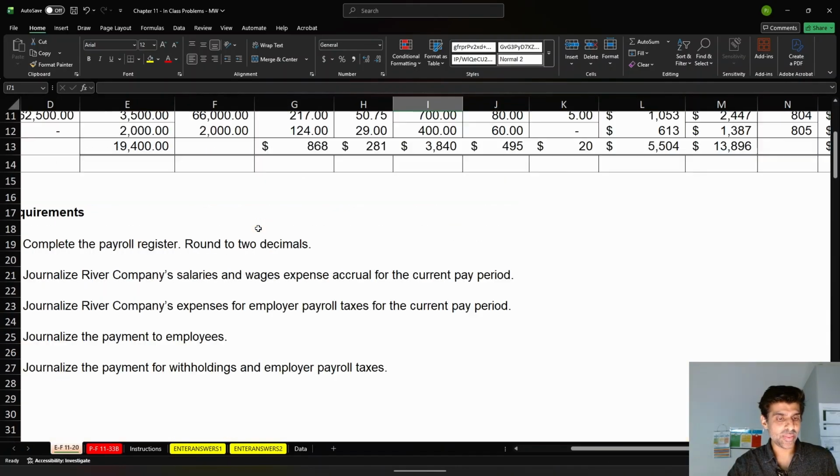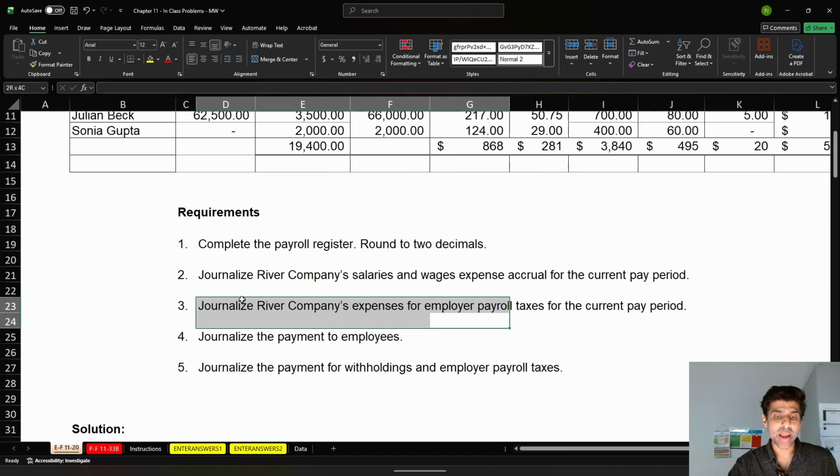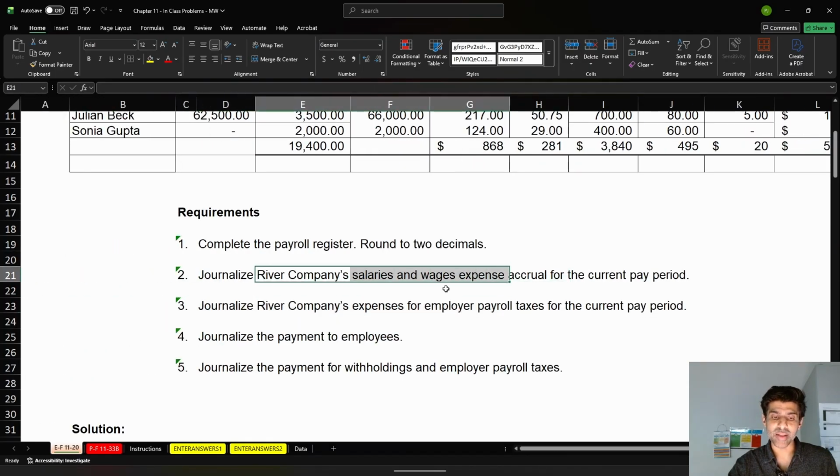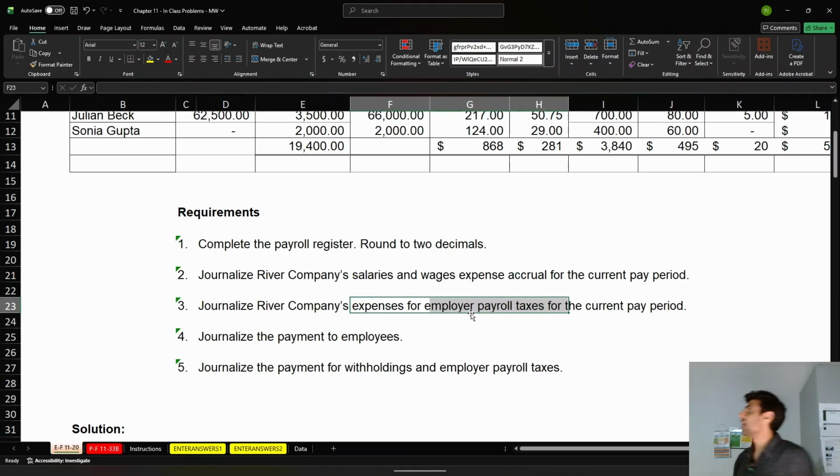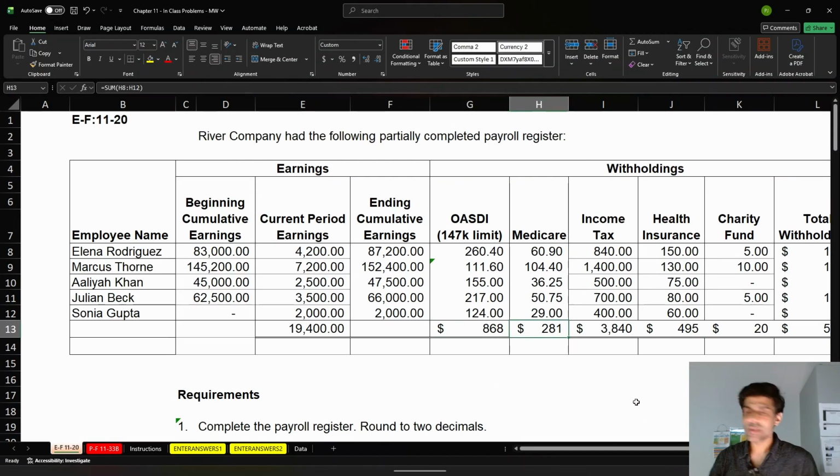So the next part of this is working with the employer payroll tax. Okay, so we just did salary and wage expense. Now we're going to have a separate employer payroll tax expense. Okay, and this is going to include OASDI, Medicare, SUTA, and FUTA. We already did the calculation for two of them, OASDI and Medicare, because the employee contributes this much and this much. We as the employer also match that. We contribute the same amount. Okay, so it's like a matching, like a 401k, you can think. So we've already calculated the amounts for that.